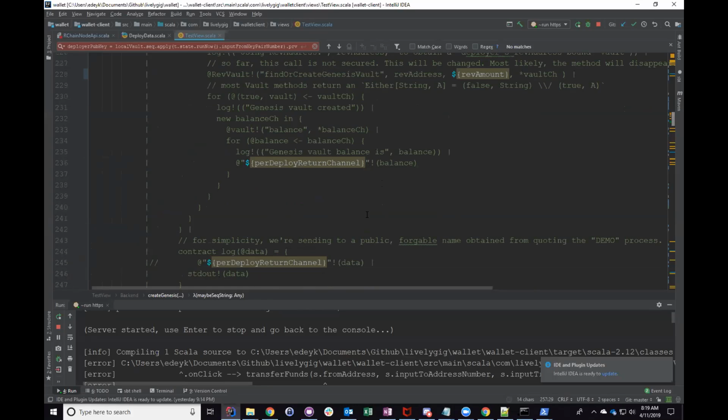But another way to do this is just to always return first a Boolean that says true or false. If it's true, it was happy. If it's false, then take this other thing, and then the resulting payload is different. So let's give you an appreciation of what comes back.